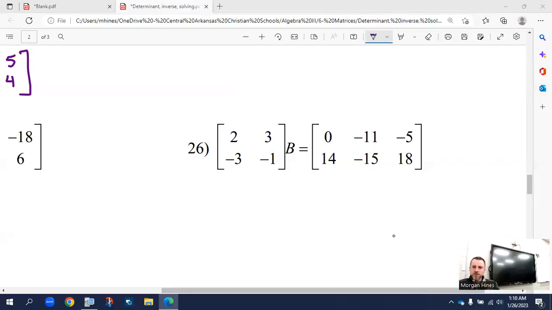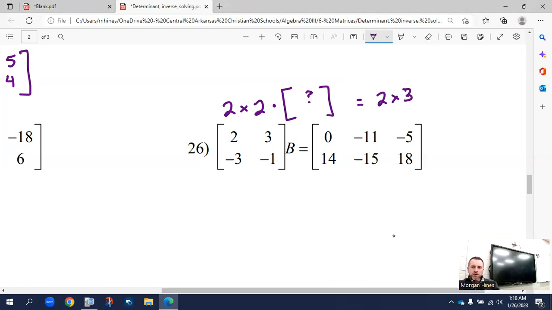And the last thing I'll say on this video is about number 26. So same process. We need to find the inverse of this matrix and multiply it by this one. So the inverse times this one. But let's think about what the size of B should be. So B is a matrix and it's our answer. Matrix B should be what dimensions? Well, this is a 2 by 2 matrix that we're multiplying by some unknown matrix. And the result is a 2 by 3 matrix.